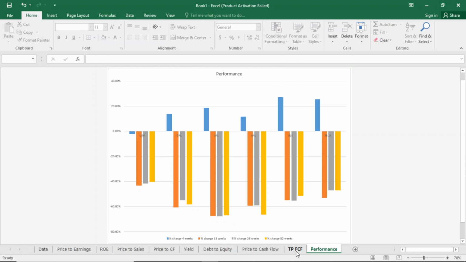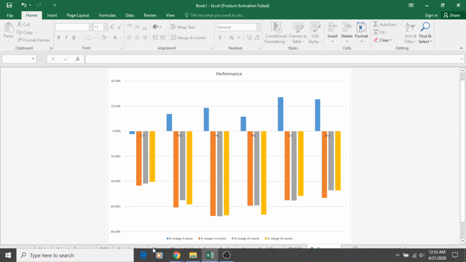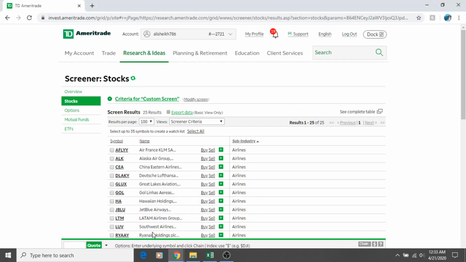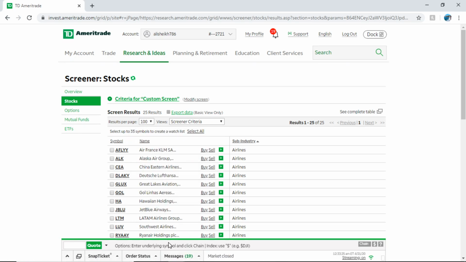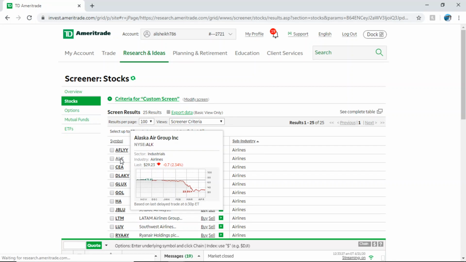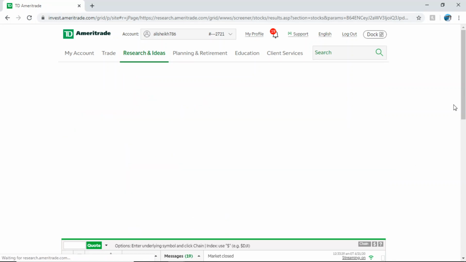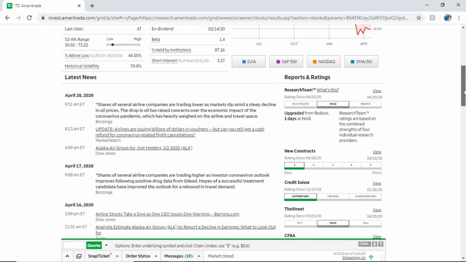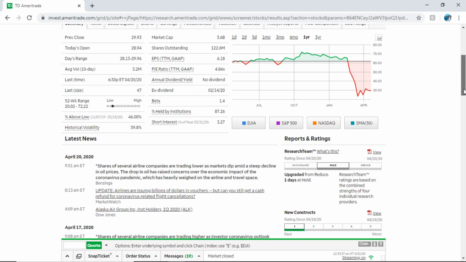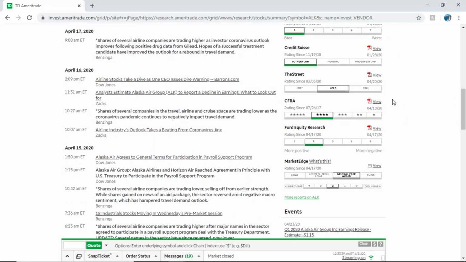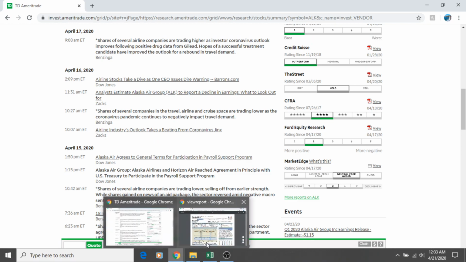But would I stop here? No. The next thing I would do is, over here, you can just click on Alaska Airlines and it's going to take you to the next page where it gives you more detail. And here is the next page, and it gives you all that detail that we were seeing. And over here you can see the rating agencies, and this is the S&P report, so you can click over here to view the report, which I've already opened.